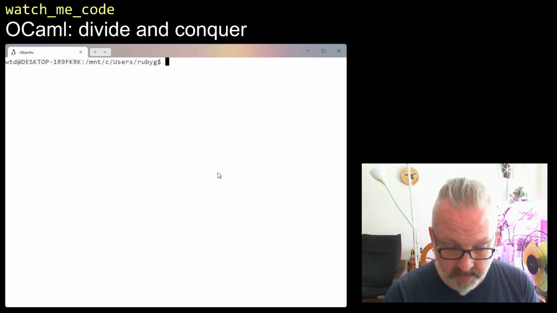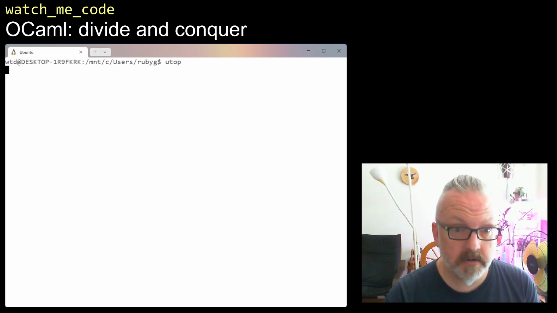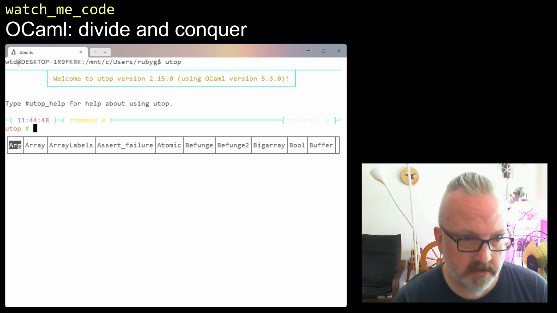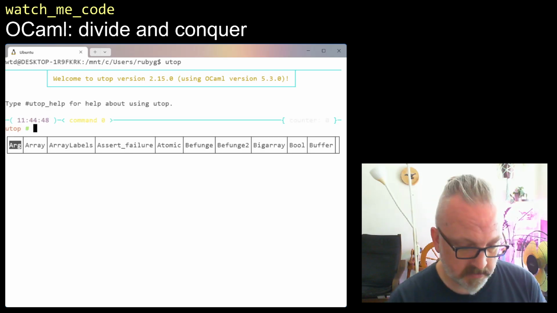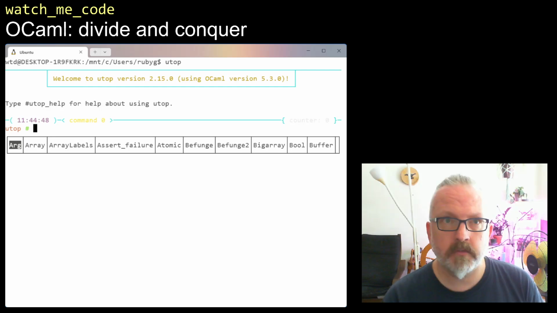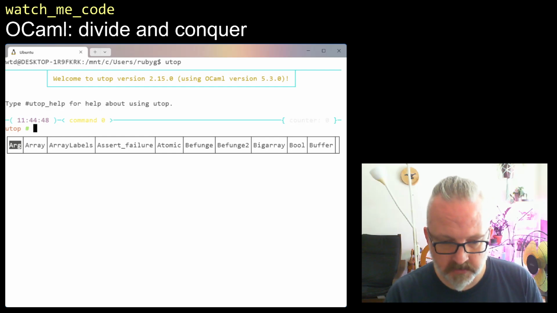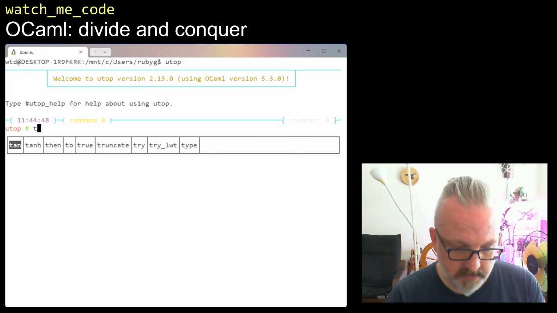So I'm going to fire up the interactive prompt here using UTOP, which is a little more advanced than the standard OCaml top-level environment. And let's look at a basic list. So there's one built into the language, but I'm gonna build one because it's just so easy.